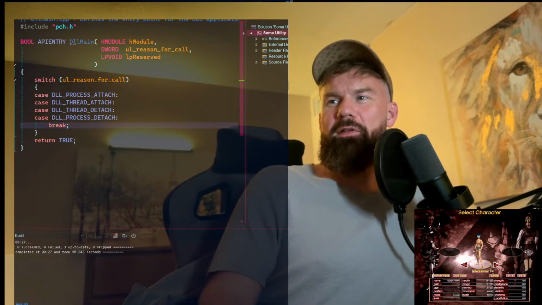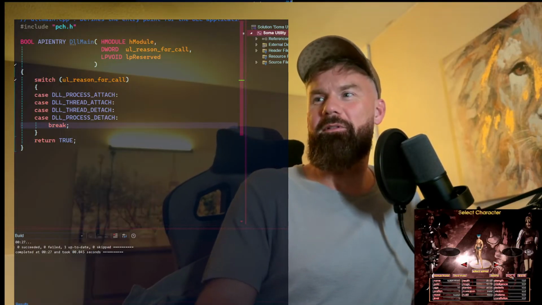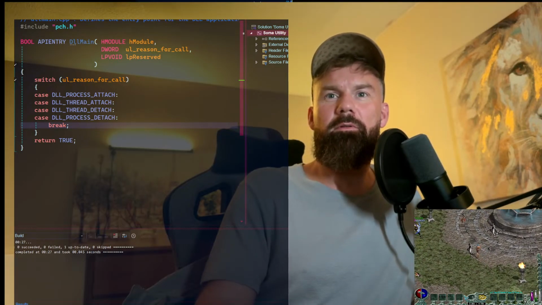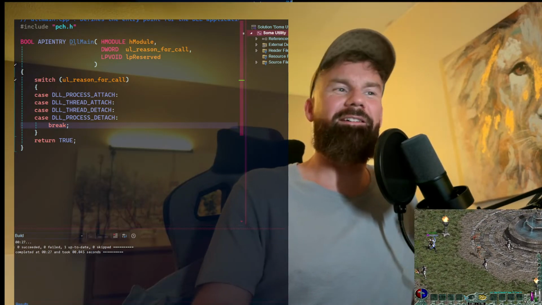Is the title of the window changing every frame? No, it's not possible. It might be.